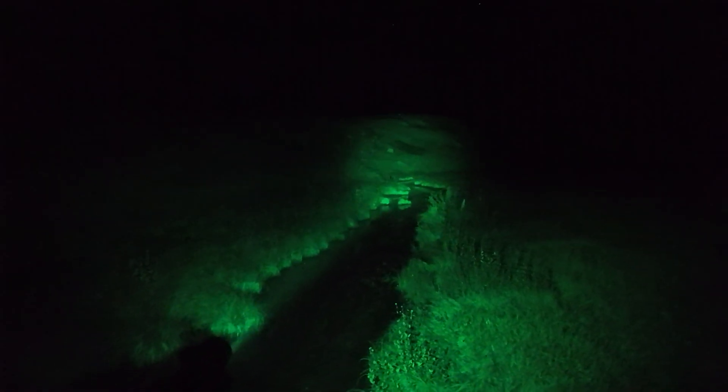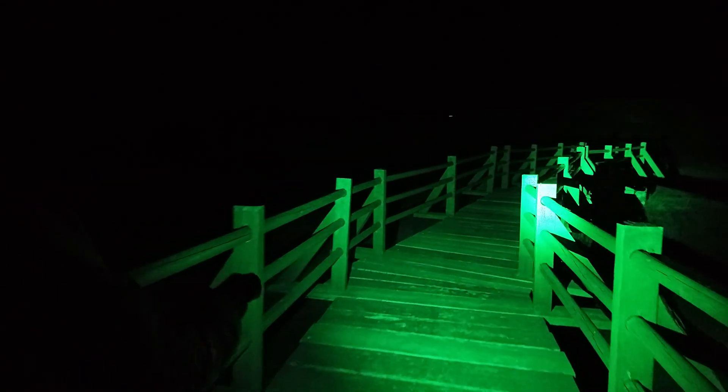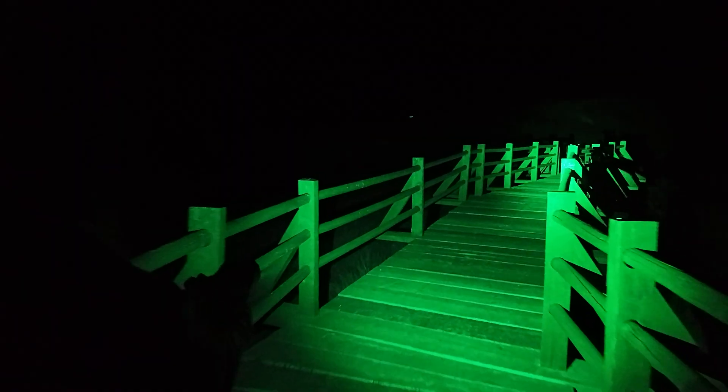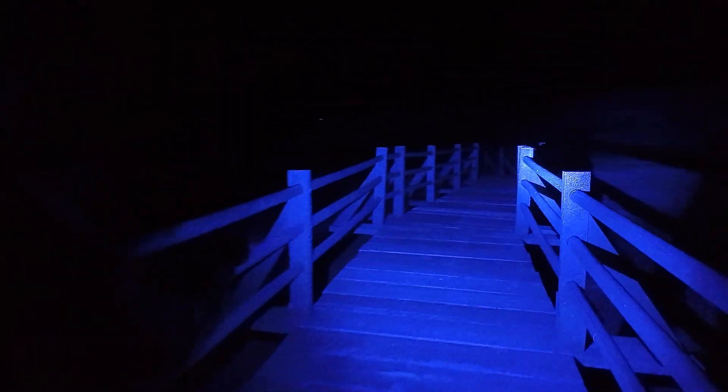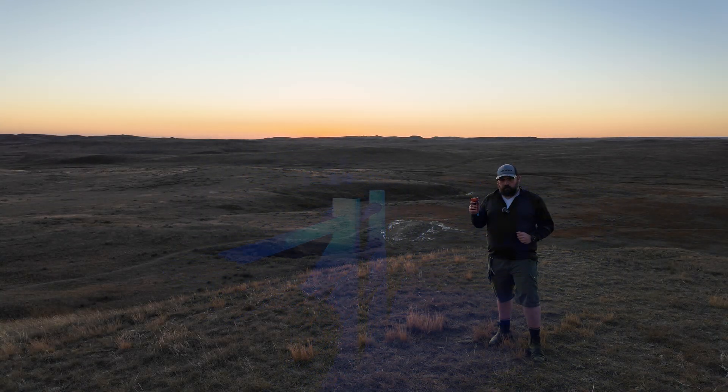Now we've already discussed what red light is for. Green light also has a purpose in the great outdoors — to be less visible to game animals, not that you're supposed to be sneaking up on deer at night. And then there's blue light, which gives higher contrast when you're following a blood trail. So if you are a hunter and you take a shot at dusk, which is the last time of day where you're supposed to take your shot, and if your deer starts running away, you can use the blue light to search along the ground for any drops of blood. They'll show up as a really dark black spot against the blue background of the rest of the area. That's a really popular use of blue light.